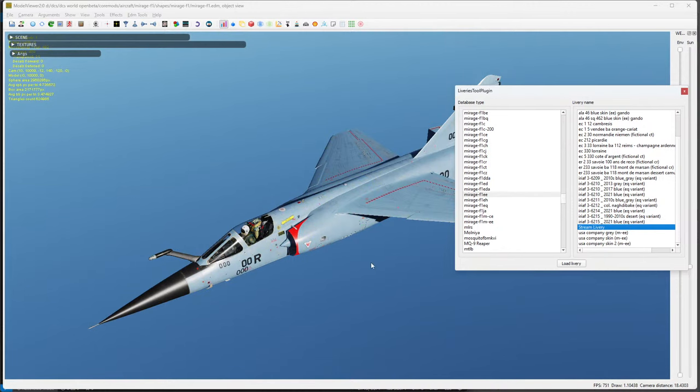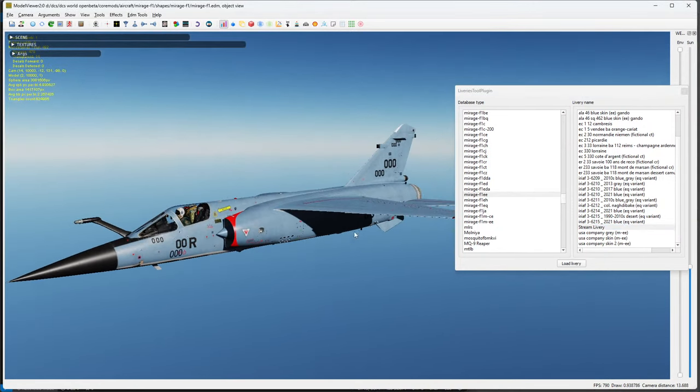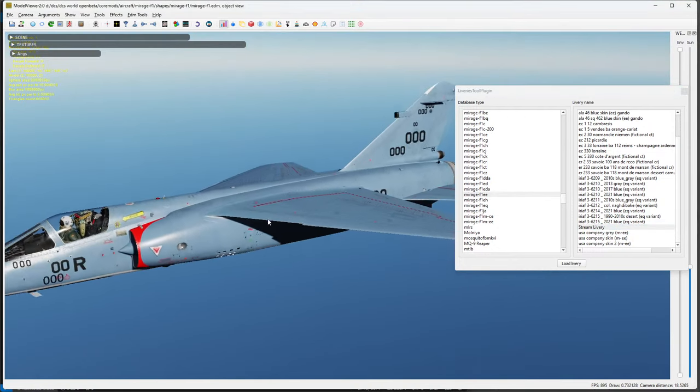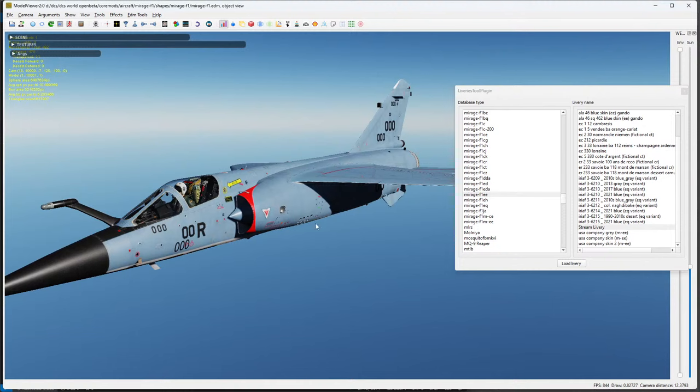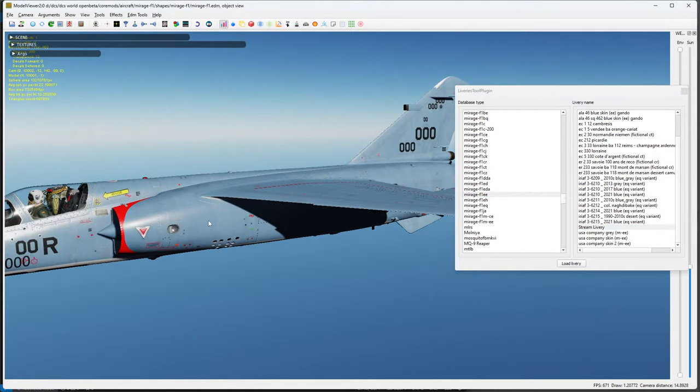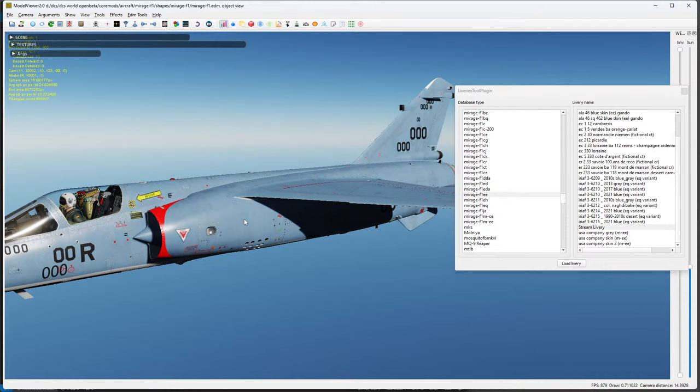Okay, so now you can see we're not getting the error texture. So we're on the right path here. As you can see now, it's got colors to it. What is this? My stupid little brain can't comprehend this.